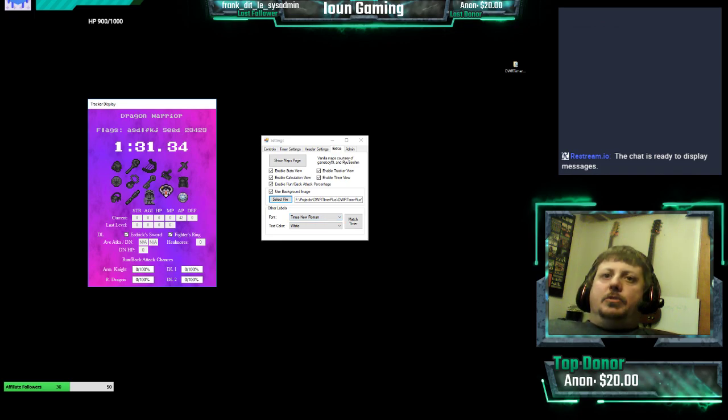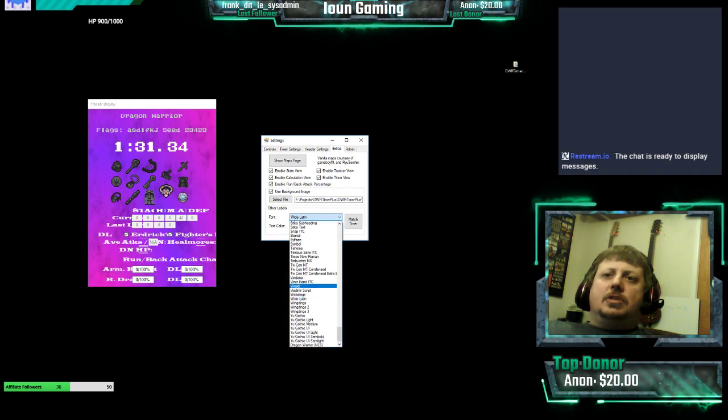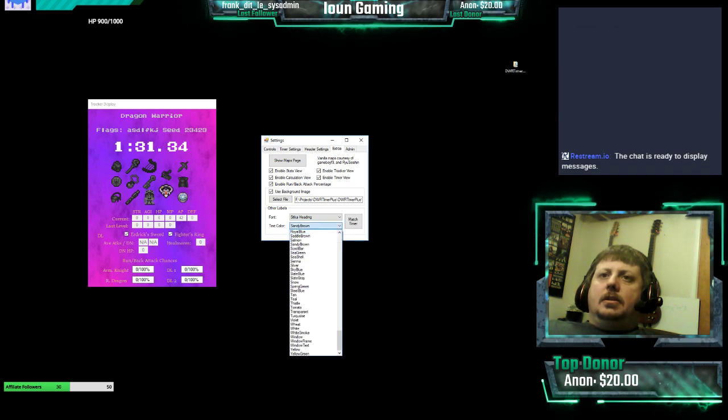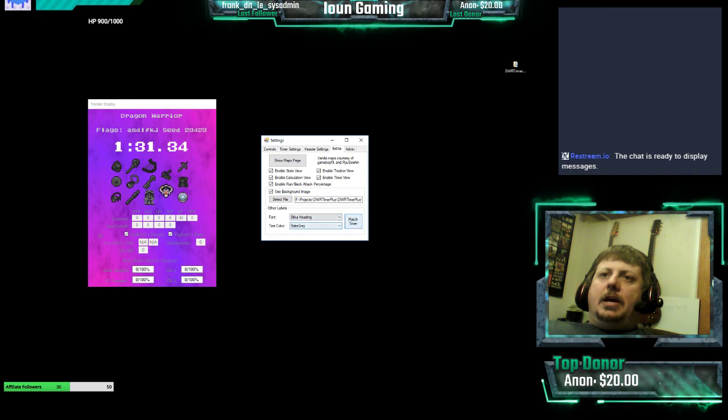Then there's the other labels function here, which sets the labels in this section. The parts that don't have a white background in this section, it sets the fonts and the colors for those. I will say that the form does not adjust to your settings here, so you kind of have to adjust your settings to match the layout of the form a little bit. And then the color. Alright, so very quickly you can do that. You can also set them to match the timer. That Dragon Warrior font does not look very good on those because it's so wide.